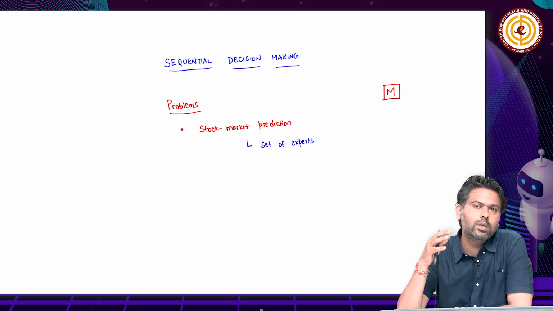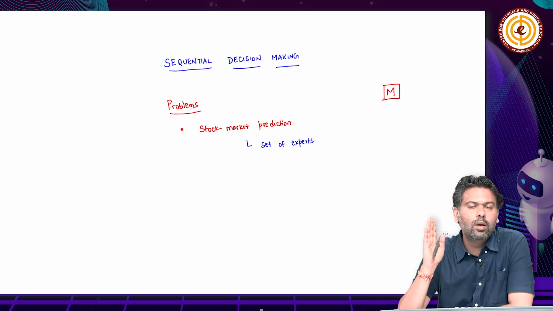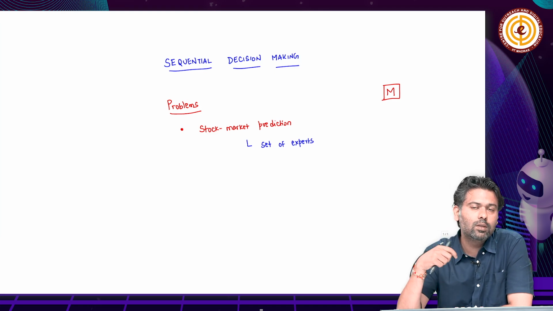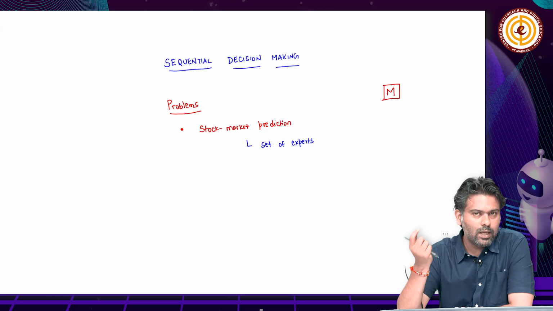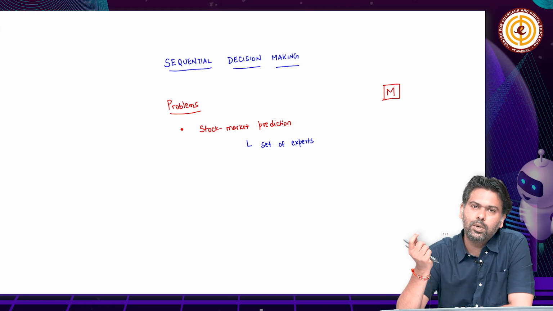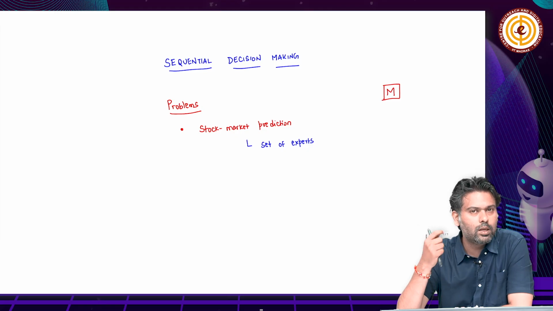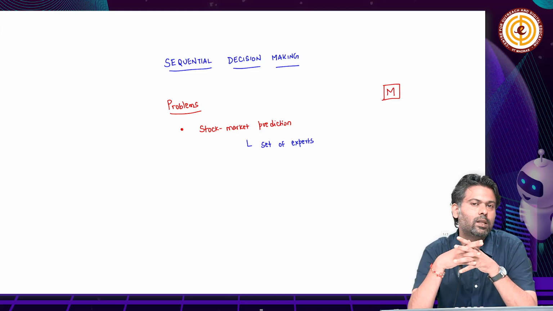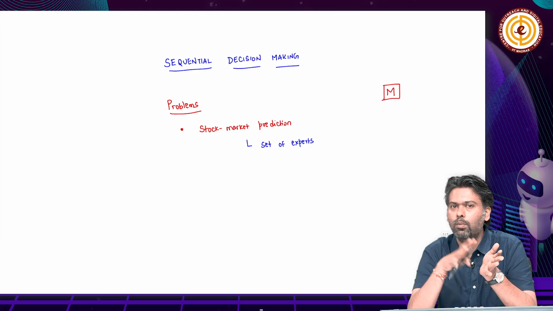Now the goal is to make good decisions. Now why is this a sequential problem? Because every morning this scenario repeats. The next day morning you again get up, and then these experts are again going to give you advice, and then you are going to look at the advice and then make a decision, and the stock market might react differently today. It's not necessarily that daily the stock market will either go up or go down.